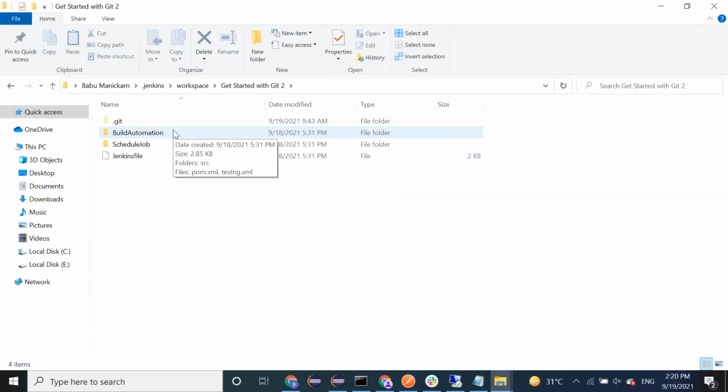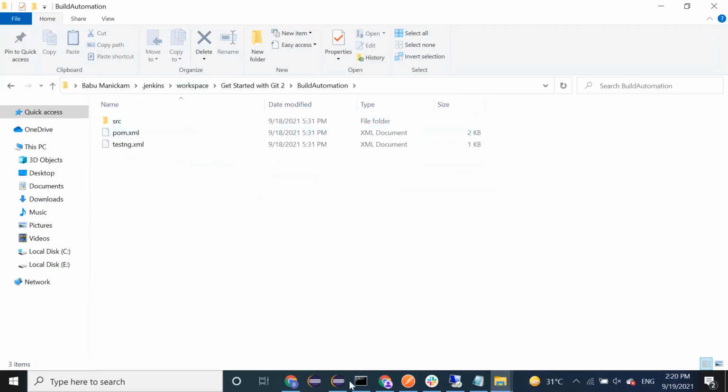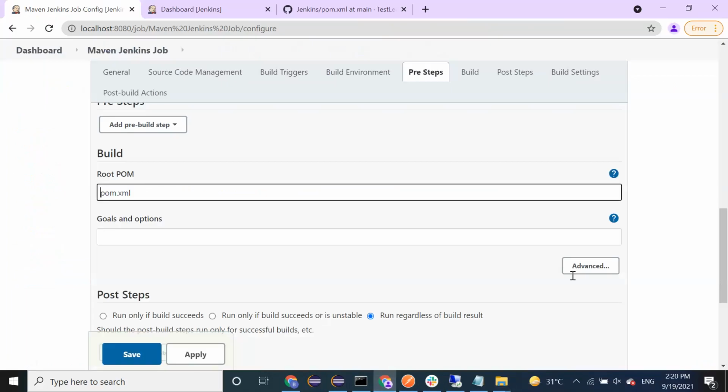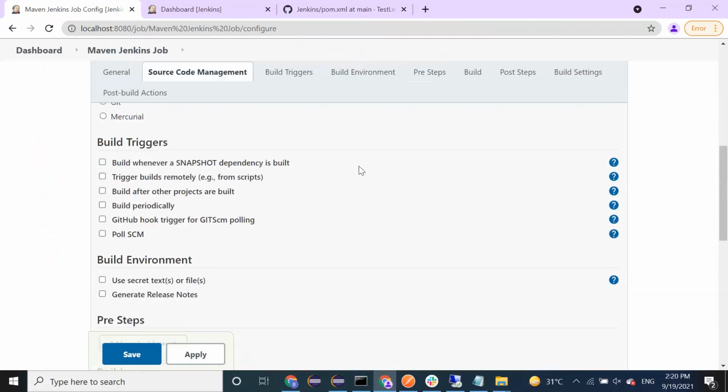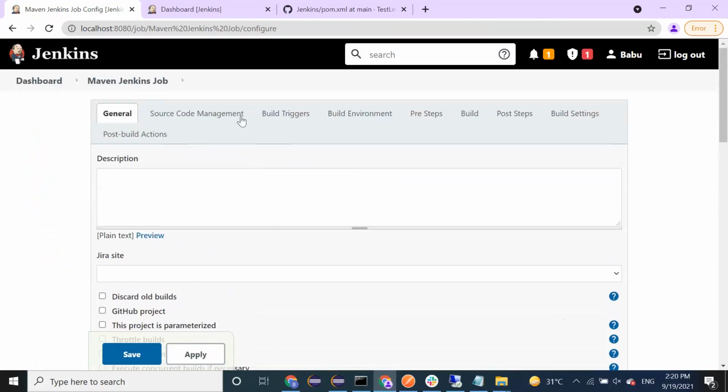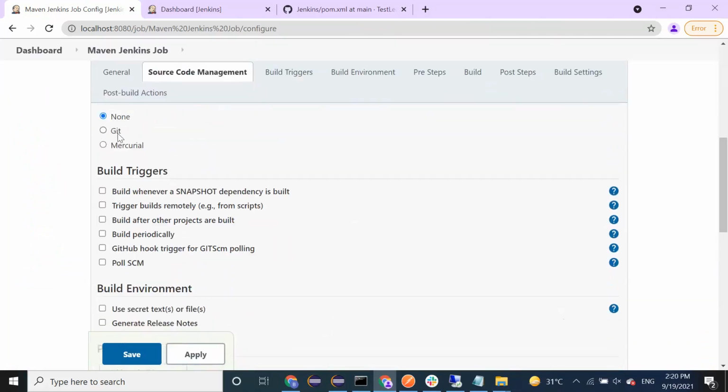So you should not be writing your workspace path from GitHub. You should be writing from your local Jenkins workspace. So the workspace is already here, and right here, you should be writing build automation/pom.xml. So I have to go back right now. Maybe in my project, when I download this, it is going to bring build automation. That's a project internally inside my GitHub, right? So that's a path my GitHub should also hold, which I did not put yet.